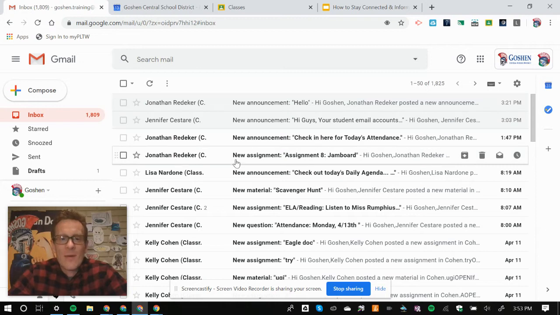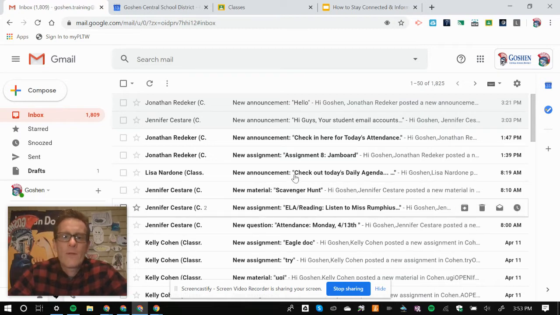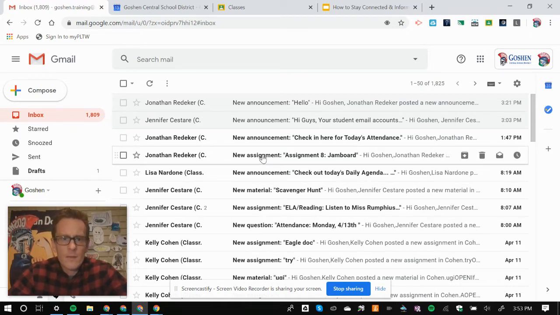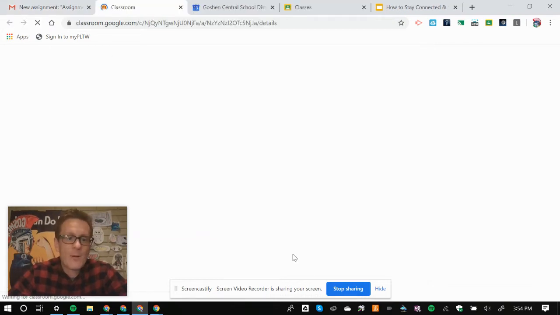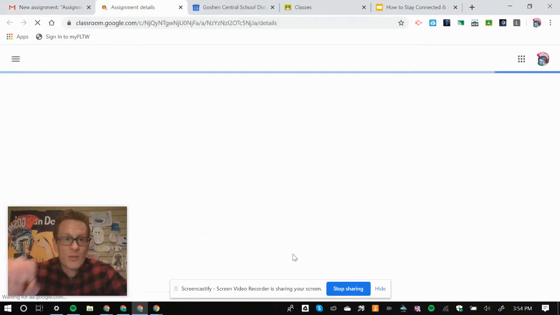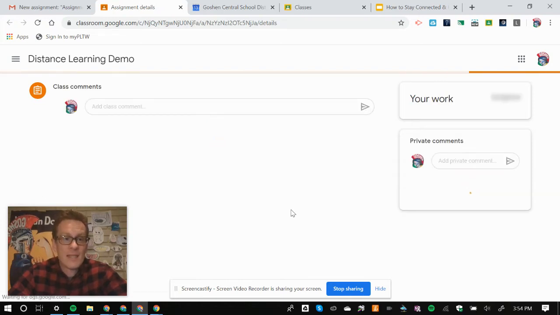The benefit here, though, is if you start to look through assignments, you can even work from the bottom up to get the oldest to the newest. If you look at assignments, they'll help you navigate too, and you can even open up right here to the assignment. So assignment number 8, which is due on April 15th, I can click here. This is just a sample, and it takes me directly to the assignment, including all of the details, the attachments, and the links that I might need to get done.